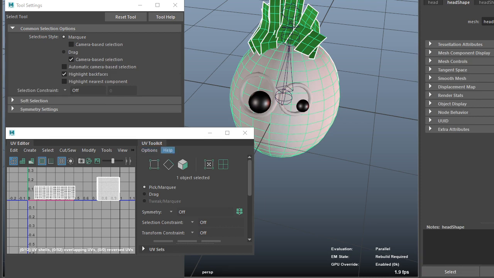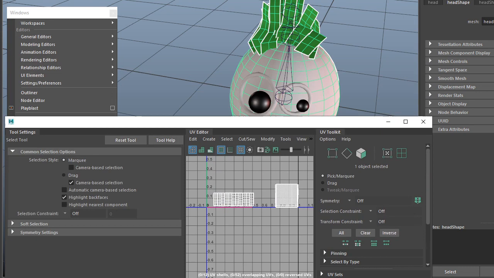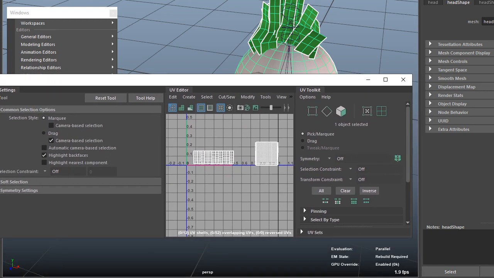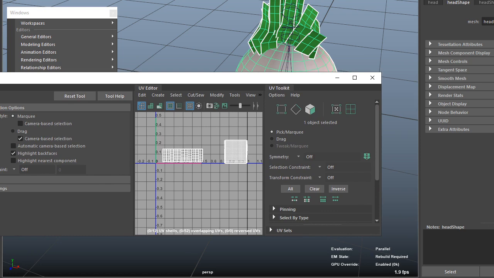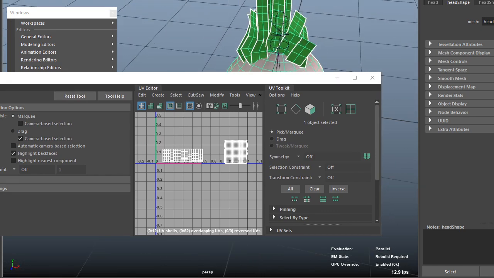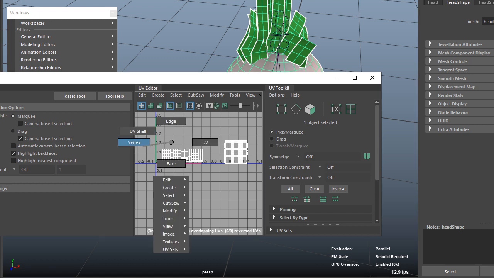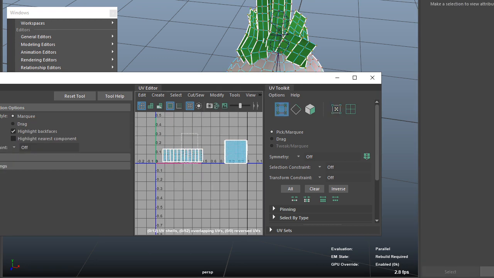So modeling people use this all the time to convert between faces and edges and all that stuff, but don't forget and don't overlook your UV editor when you're trying to make selections to filter for skin weights or to just work on deformation stuff. Use the easy UV layout where everything's nicely aligned, and it will be much easier.